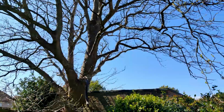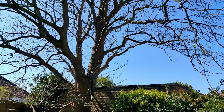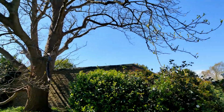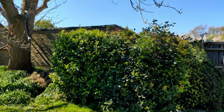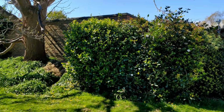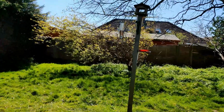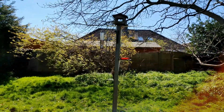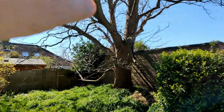There's a little blue tit just up in the tree there. So there we go, this is what they do. They'll sit up in the tree and work their way down. He's just gone to the garage. Then he would come down onto this bush, or he'd come down to the tree at the back of the feeder. And then from there, he will fly up to the feeder. So he'll start off at the back, well, he'll start off up there somewhere.